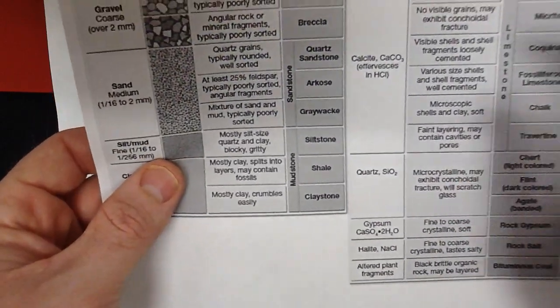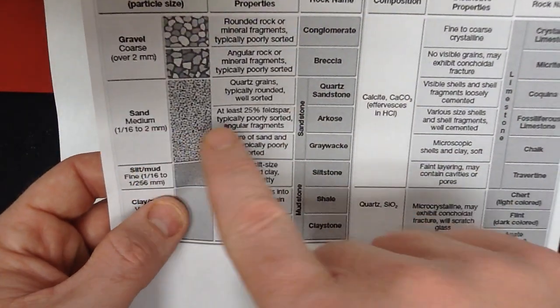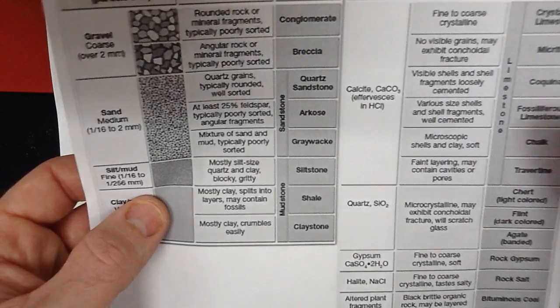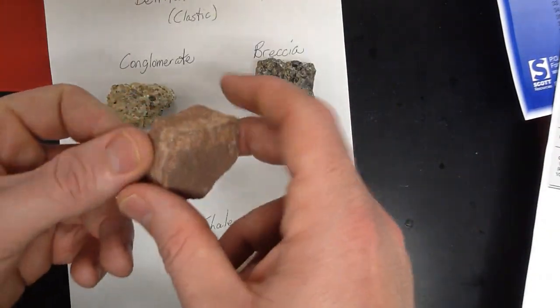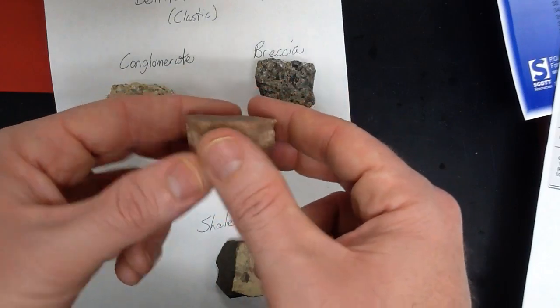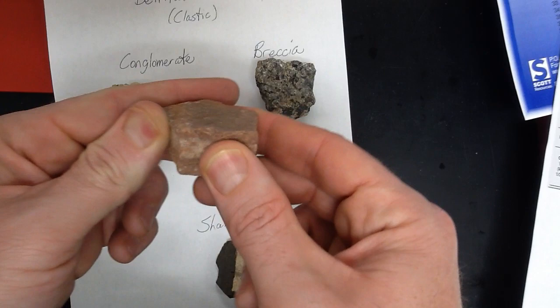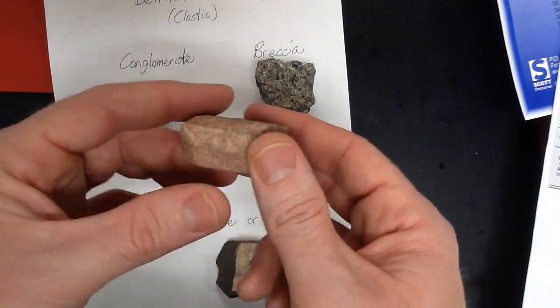And this rock, they do have a couple extra ones over here, but in general, if it's a sand size particle, it's going to be called a sandstone. You can add quartz in front of it if you know that it is quartz. But in general, most sand is quartz. So this is your sandstone type rock. It feels rough like sandstone. Usually as soon as you pick up a sandstone, you can kind of tell.